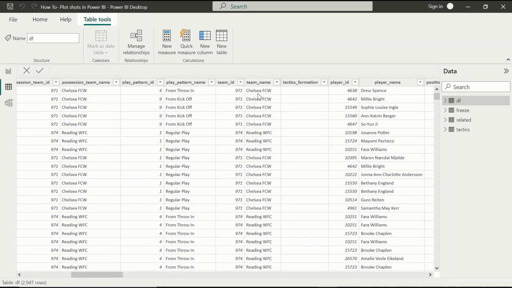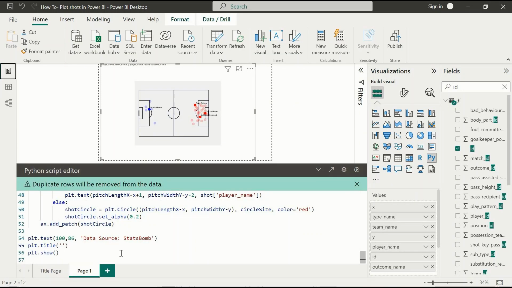We have Chelsea FCW and Reading WFC, Women Football Club. So I can just call this Reading, right? Reading WFC, and they have what shorts? They have red shorts, though we can't see that now.